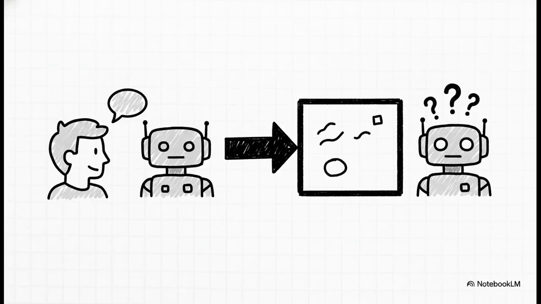Okay, let's dig into this for a second. At their very core, LLMs are what we call stateless. So outside of that giant mountain of data they were trained on, they only know what you put right in front of them in something called the context window. So every single time you hit send, it's like you're talking to a brand new AI that has zero history with you beyond what's on the screen at that moment.